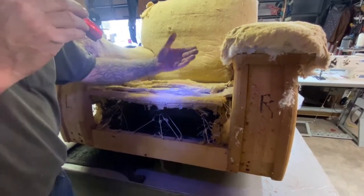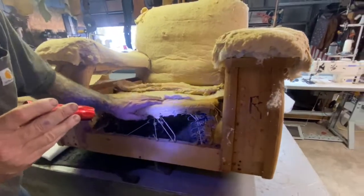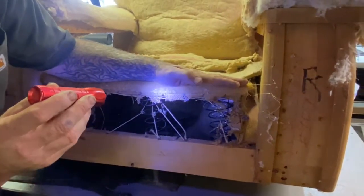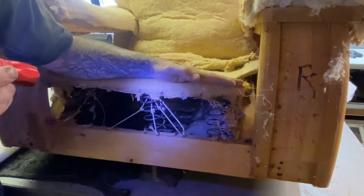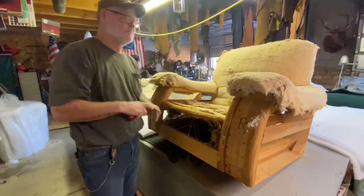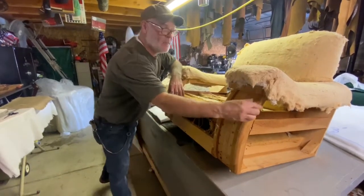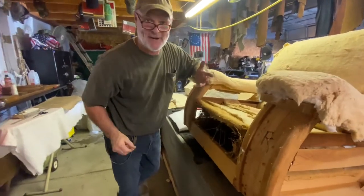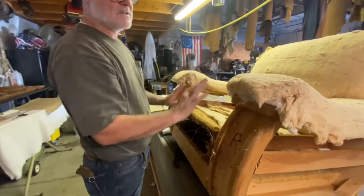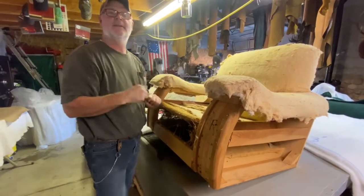The burlap — you stretch it to where you can bring it to a certain level, tight and firm, but this has lost its purpose. We're going to start with a little bit of cotton, then sew on a piece of Dacron, just like we're going to sew on the decking. It's layers and layers — don't panic. Inside backs, outside backs, a decking you sit on — everything goes back through the chair and ties down. I'll show you the techniques with a piece of chalk where you can feel back there and know how to do a relief cut.